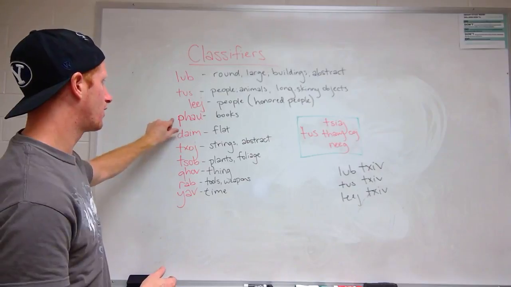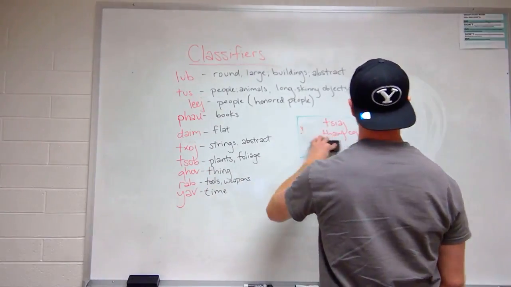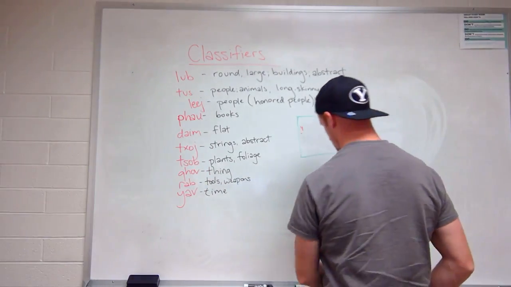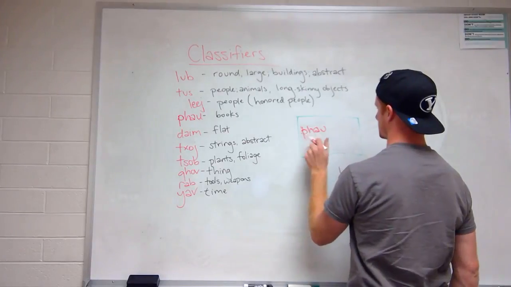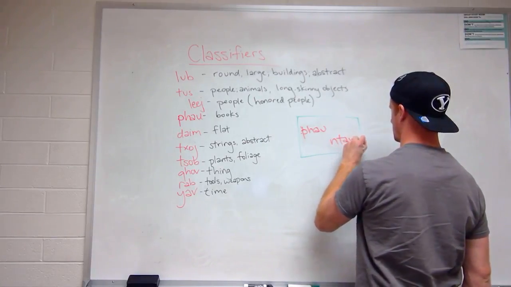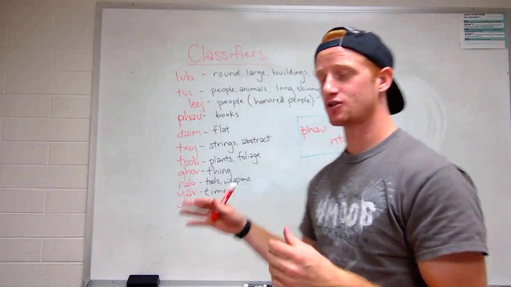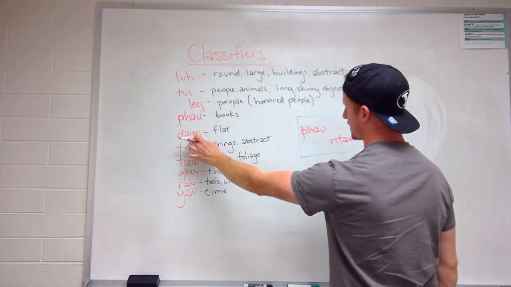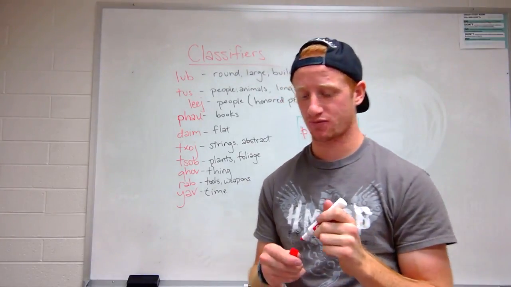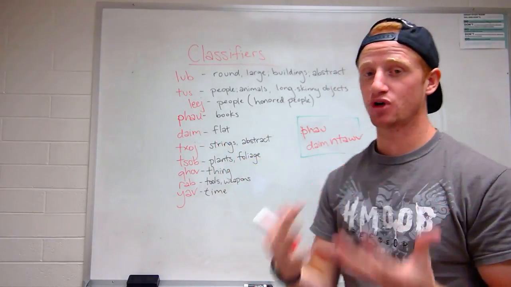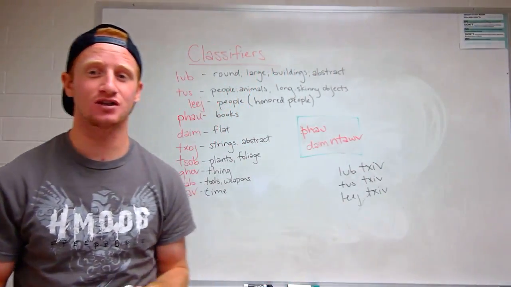with Paul is for books, a collection of papers. So, for instance, book is a collection of papers. If you look at the word in itself, then Paul, that's the classifier, and then we've got no. So those papers, Paul is the classifier, turning that into a book. Whereas if we were to have dai, no, then that would be referring to one sheet of paper. So that's the difference between Paul and dai. Paul is for books, dai is for one piece of paper. So if you want to make a difference between those, then use the right classifier.